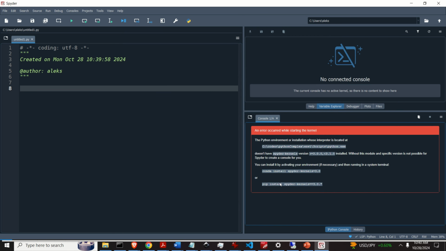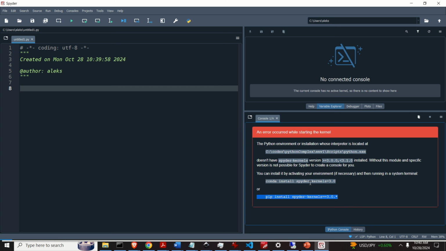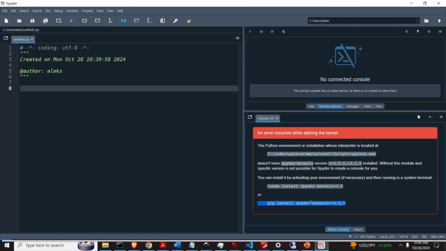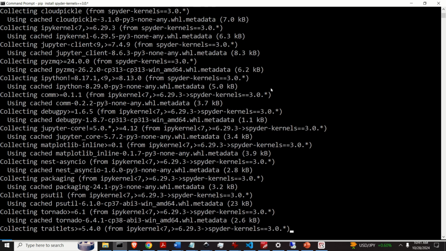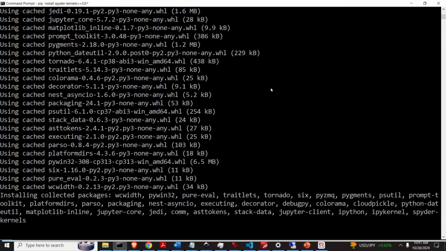Then over here I will see this error, either if I try to type here and execute something, or the error will appear by itself. Consequently, this is what I need to execute. So let me copy this command. You can see it over here. And I need to go to my prompt and install these additional packages such that I can run my virtual environment inside of Spyder. And this will take maybe a few seconds.